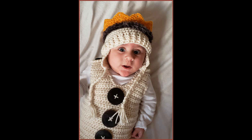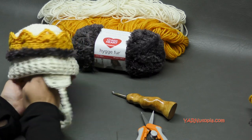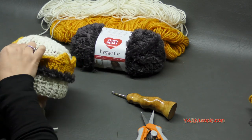Today we are making the baby crown ear flap hat. This is so adorable. I'll get into the supplies and sizing info, and we'll get into making this piece. So a big thank you to Red Heart Yarns for providing the yarn for this whole project today.